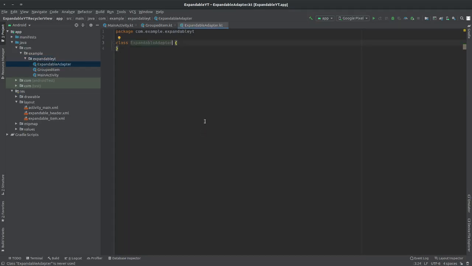Expandable adapter. So our expandable adapter will have one parameter in the constructor.